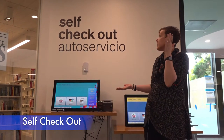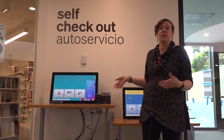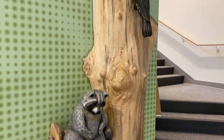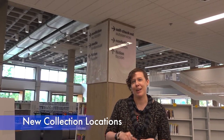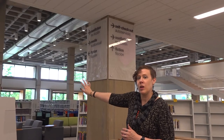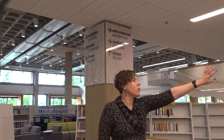Right here we have one of our self-checkout stations. You will find these throughout the library to make checking out and taking your items home with you as easy as possible. Near the elevator you'll find one of the newly refreshed gateways created years ago by artist Kirsten Koons. We have changed around on the main floor — the first floor now — the fiction and non-fiction collections for the adult materials. You will find all fiction collections over by the windows on the west side of the building, movies and DVDs in the middle, and on the east side you will find our non-fiction collections all the way through to the back.